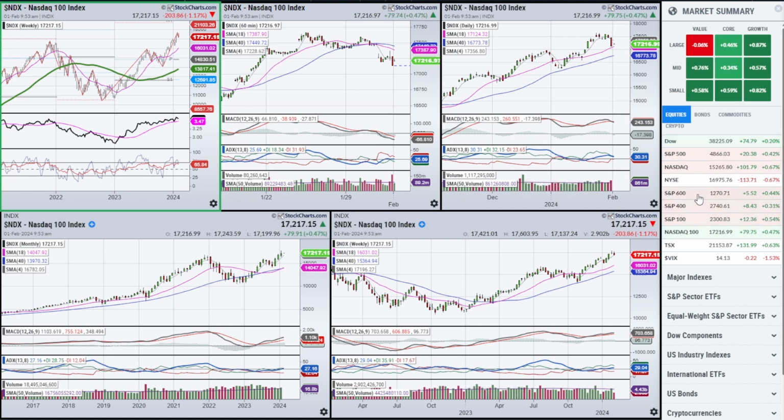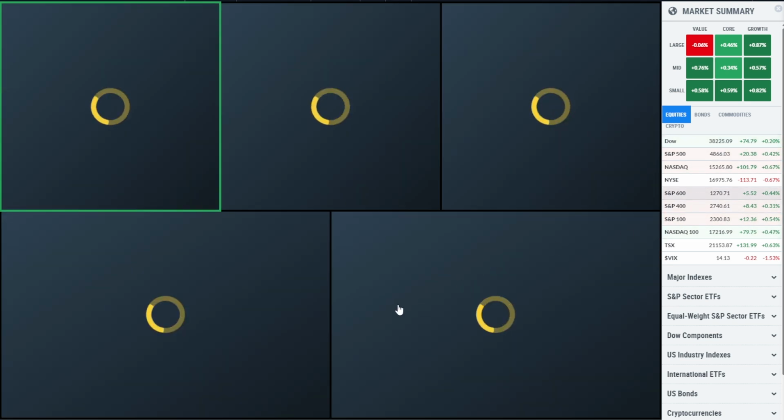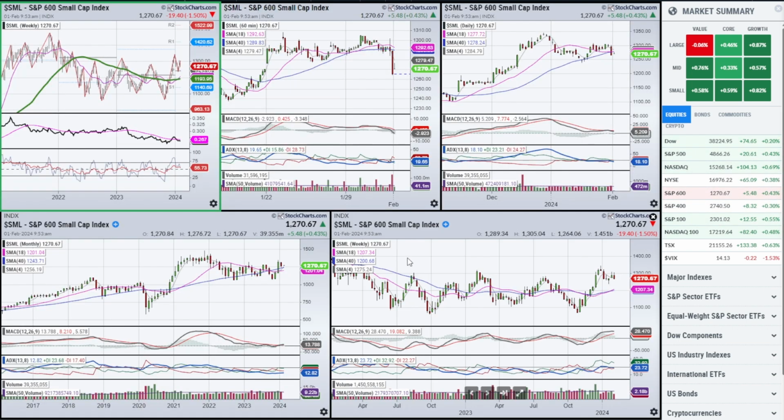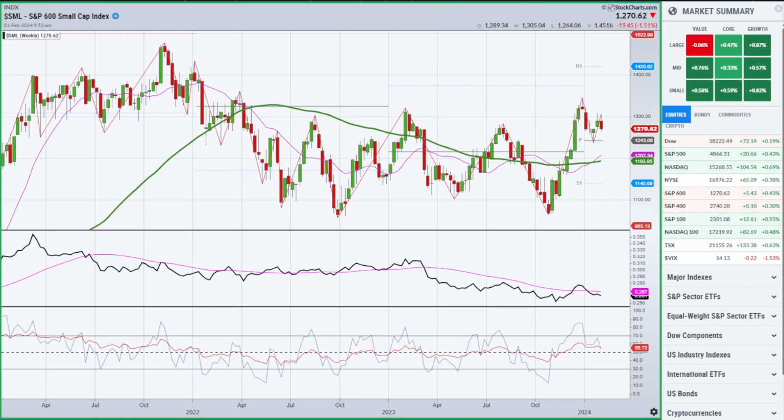Now let's look at the S&P 600, and I'm going to look at these charts rather than going through the IWM. So again, we can look at this and see that we've basically broken this downtrend. We're kind of testing support. What's missing is confirmation here. We tried to break, and we have broken the downtrend line. But now we're testing. We need this to turn up, and I'd really like to see this moving average turn up underneath.